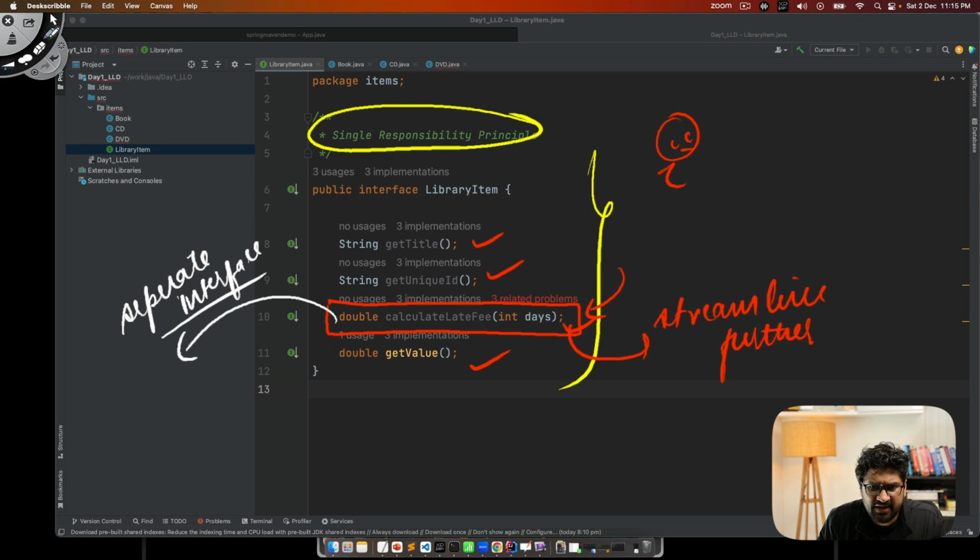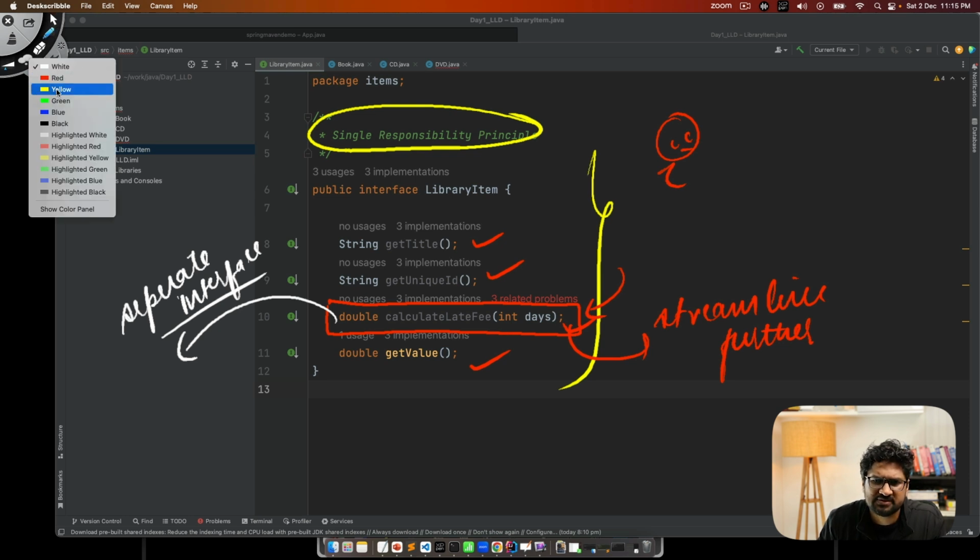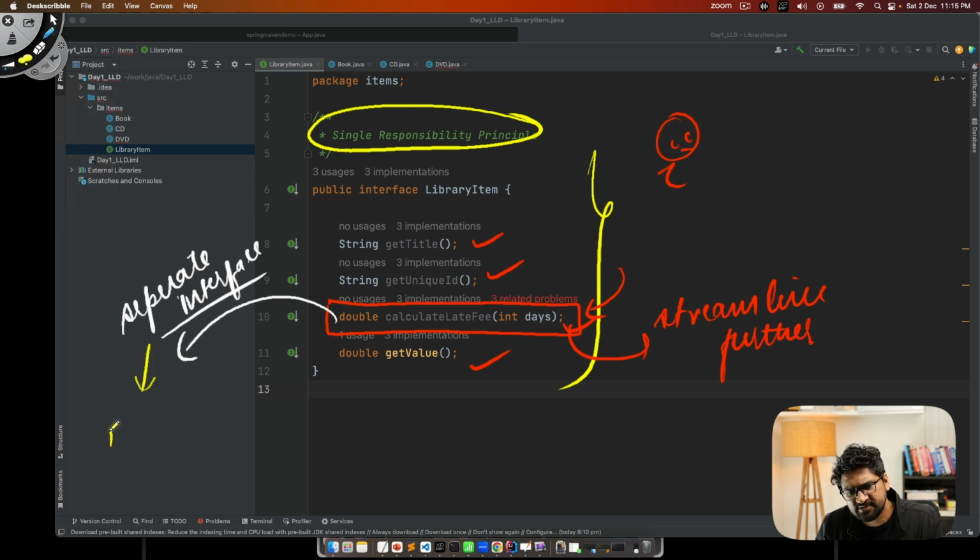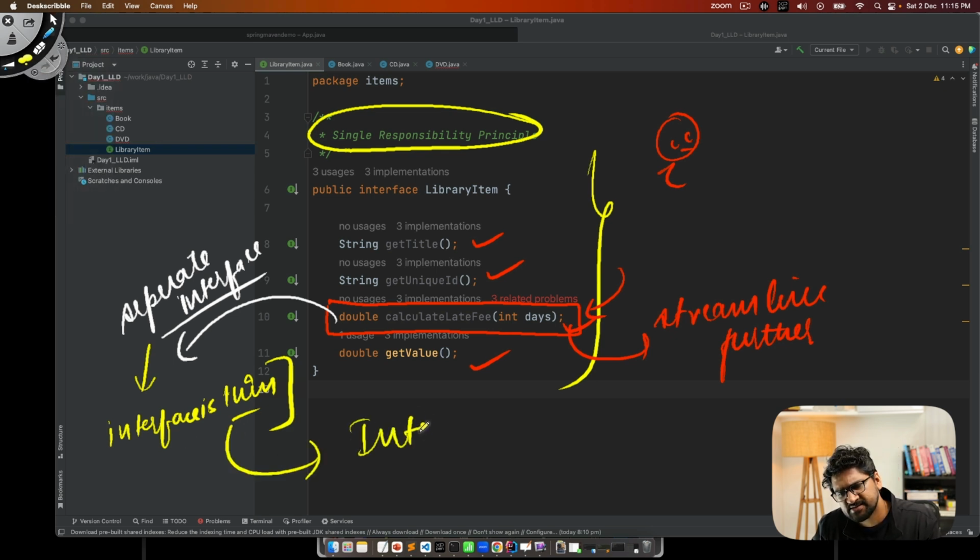You do this so that the interface is thin. When you do this, this whole philosophy, whole policy is called the interface segregation principle.